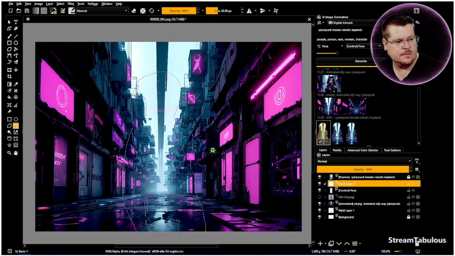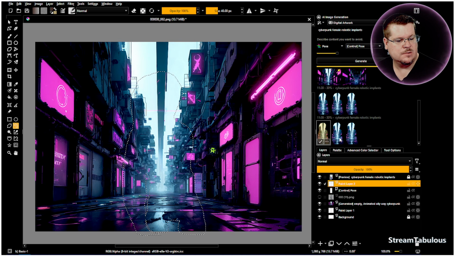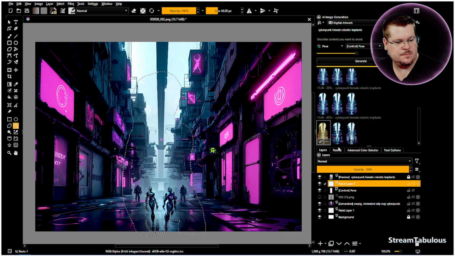Okay. All right. So we can see that it's generated that background, and the reason for that is I still have the negative prompts. So let's remove that from the negative prompts and we'll run that again. Okay, we may have to turn that up a little bit. So we're going to crank that to 60%. Sometimes you need to play with the weight. The only problem is when you bring the weight up, some of this background won't remain, but we still have that outside image. Okay, so we have a bunch of people, but we're not getting quite where we want to go there.